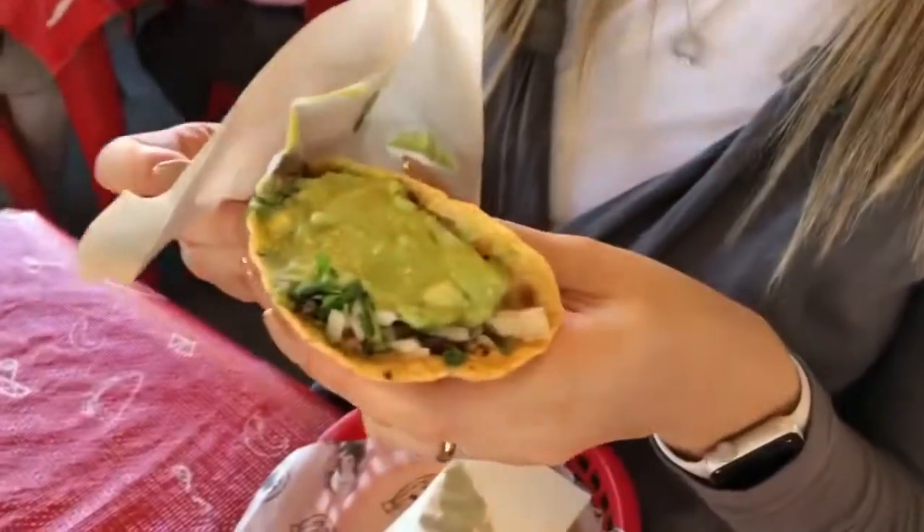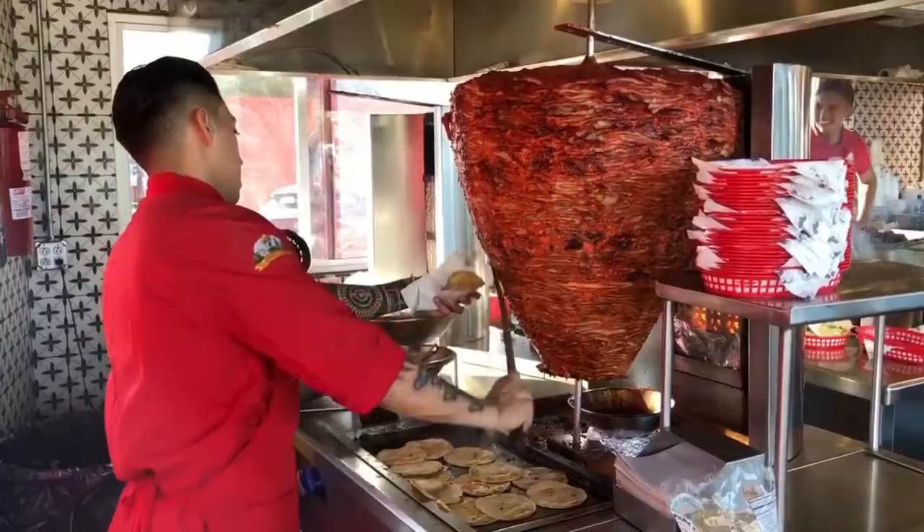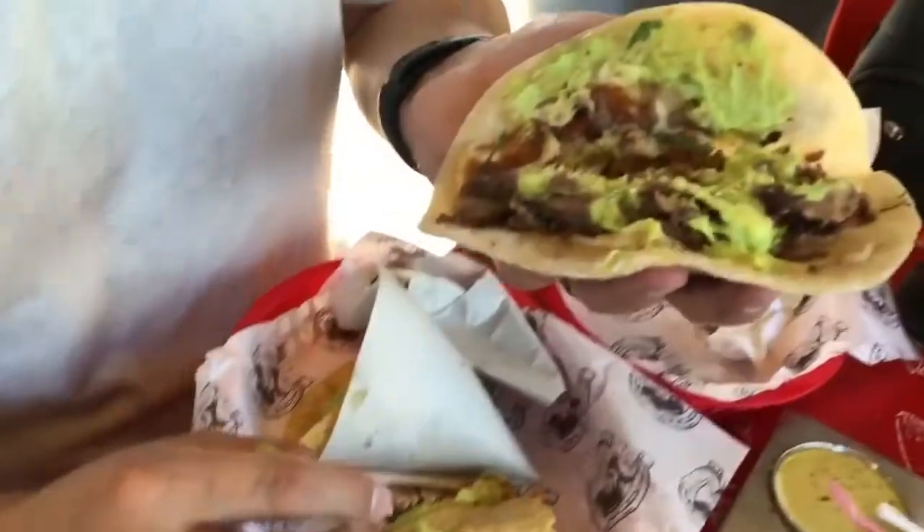I'm very traditional — I like the carne asada tacos, they're really good. Corn tortilla, handmade, delicious meat — what else can you ask for? I got a carne asada taco with corn tortilla, a little red sauce and guacamole with a little bit of salt. Delicious. I also got a carne asada quesadilla and these things go right down. Life is good.